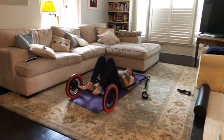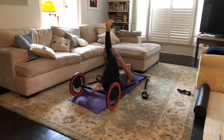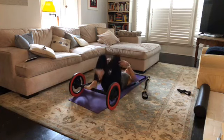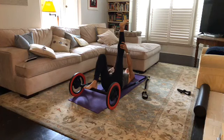Now that we're down onto the mat, let's take our right leg and lift it up. Stretch the back of that leg out. Reach up and grab behind the calf and push the heel toward the ceiling. And then let's switch to the other side. Hamstrings, we're doing a lot of work there, so they may be feeling this stretch.